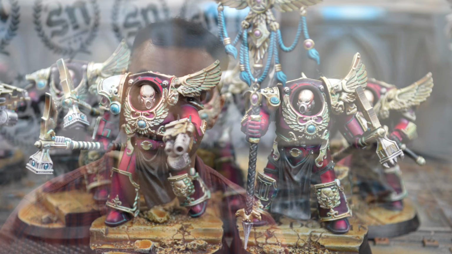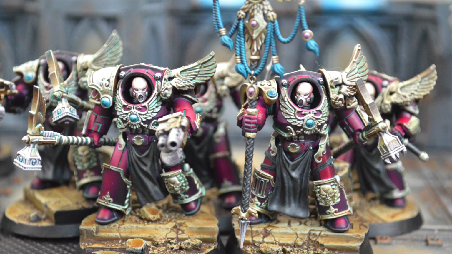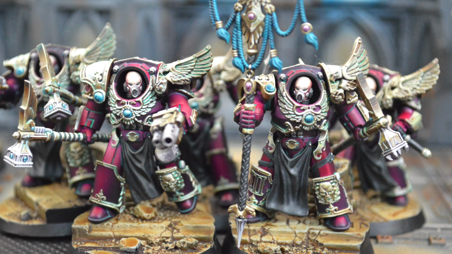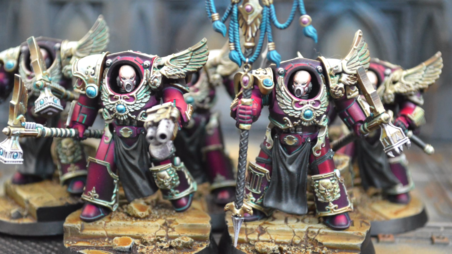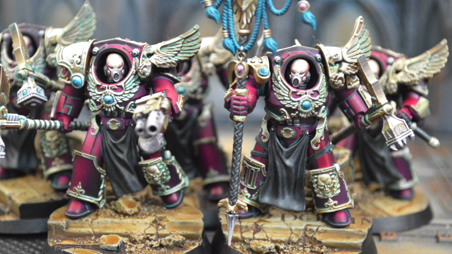Lucius is not going to this fray alone, so he has a retinue with him. In this case, I'm choosing the Tartaros Terminators to go along with him. The standard bearer himself has a Thunder Hammer. Two others are going to have Power Swords and combi bolters. And the other two are going to have another two Thunder Hammers and combi melta.